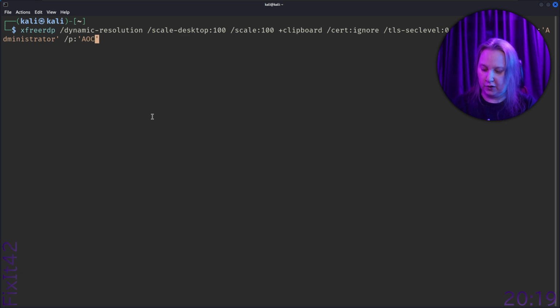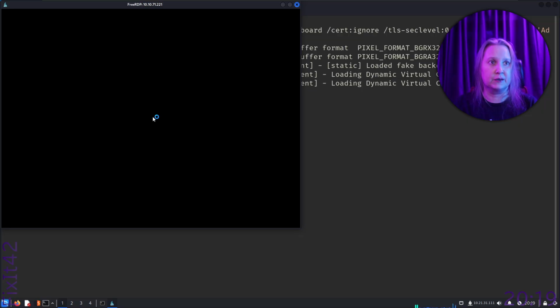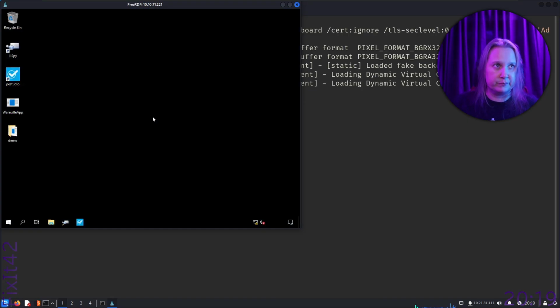AOCRE123 exclamation mark, and administrator, but we need to set the IP address too. Fingers crossed now that it actually works, because last time we had to use a split screen because it didn't work. Woo! Nice.